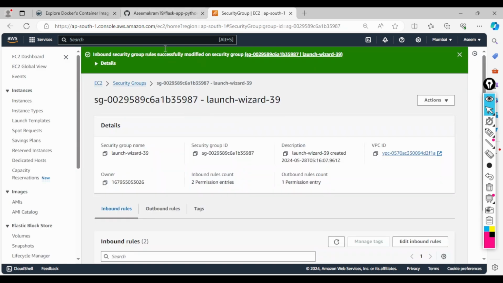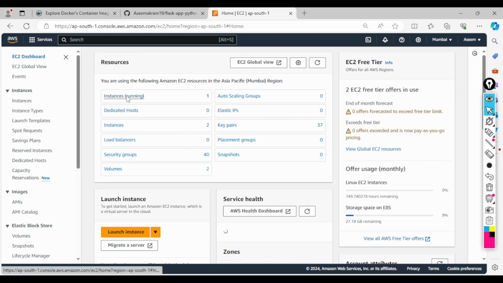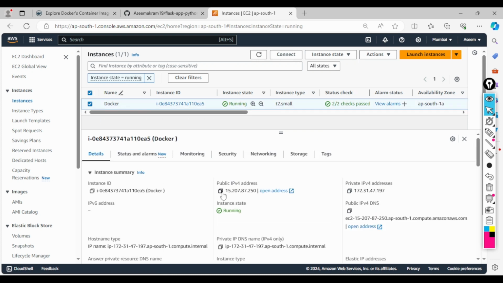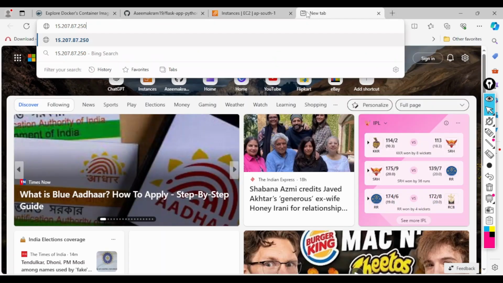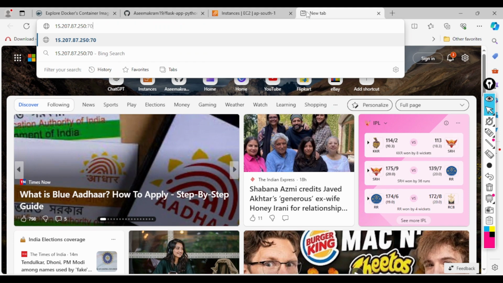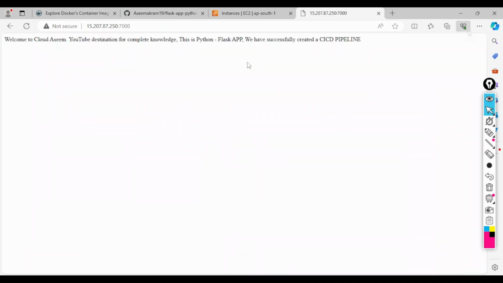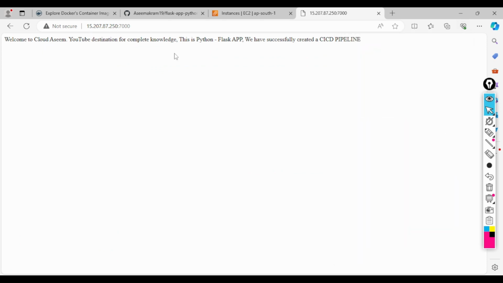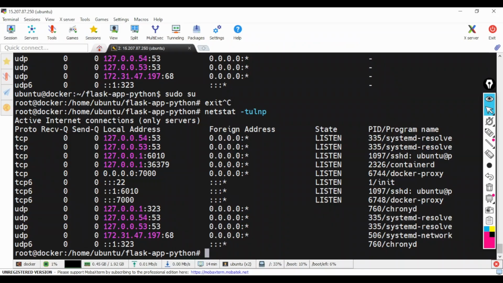Then go back to the EC2 instance, because I require the IP address. I will take the IP address of this instance and put it with 7000, where my application is exposed. If you click here, you will see that our application is working fine on port 7000.